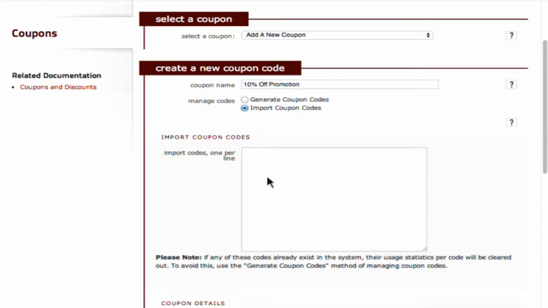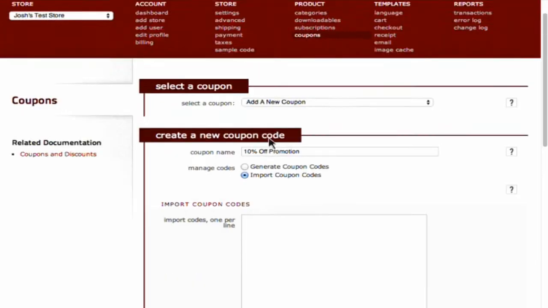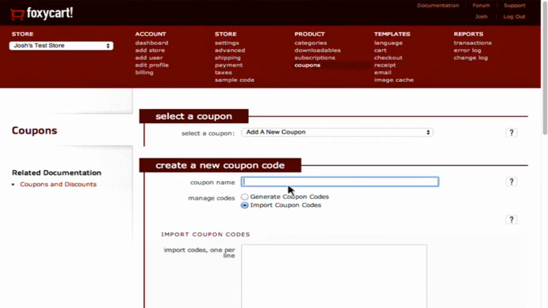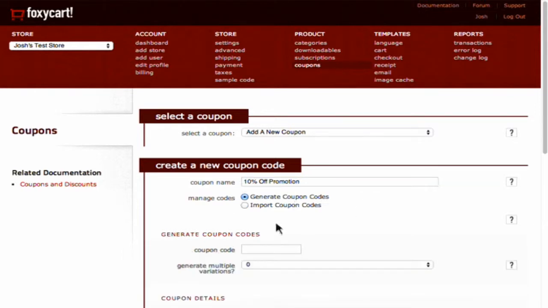Or you can even import your own. So if you have a whole list, already in a text file or somewhere else you want to paste in there, you can do that. But for this example, we're just going to do one code. So we're going to click on Generate Coupon Codes. And the coupon code, we're going to call this one Save 10.